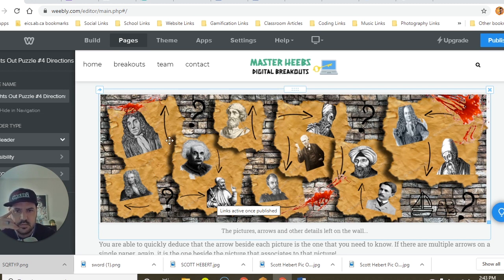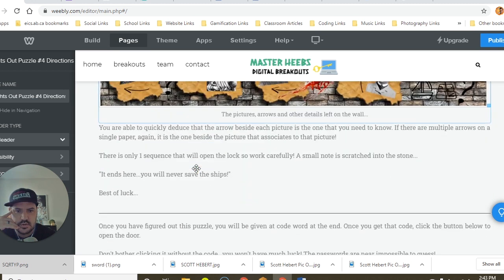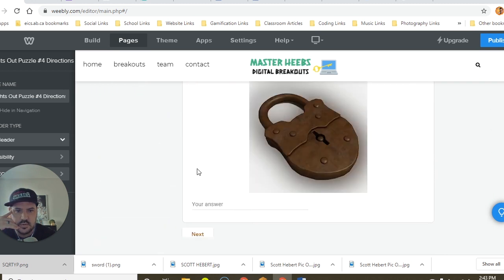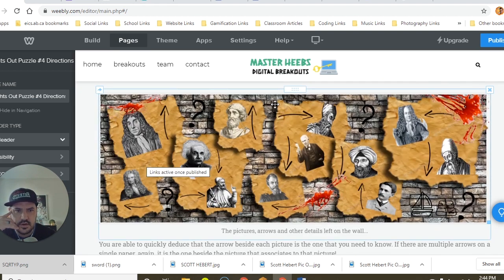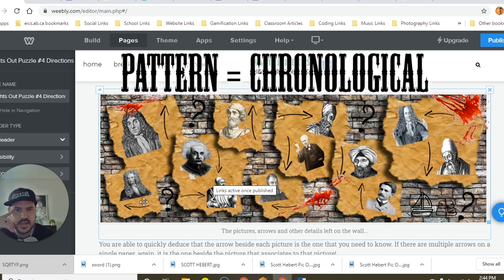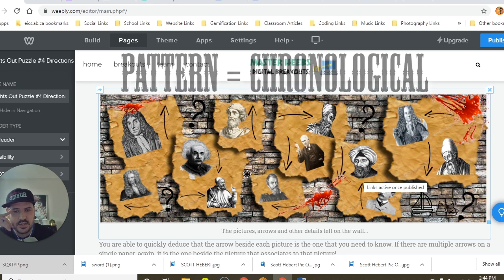And then what I did was I put arrows beside each researcher. So essentially they had to figure out that there was a directional lock that needed 2-step opening. So they had to do 6 slides on the direction. It would half open and then 6 more. So they had to figure out what researchers were which. They had to figure out when they occurred. They had to then match the arrows, write everything down, and then say, okay, the pattern is like up, down, right, left, up, left. And then, the next pattern is this. So this was a lot of fun. So this is how I use directional locks.